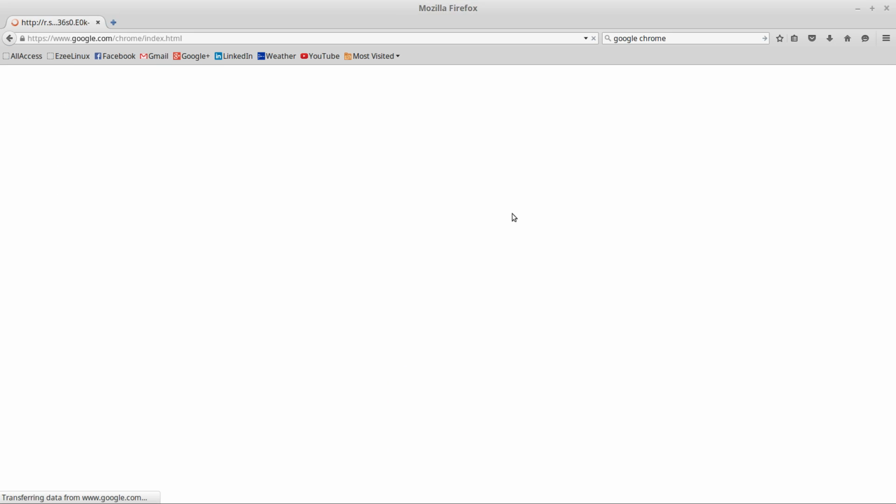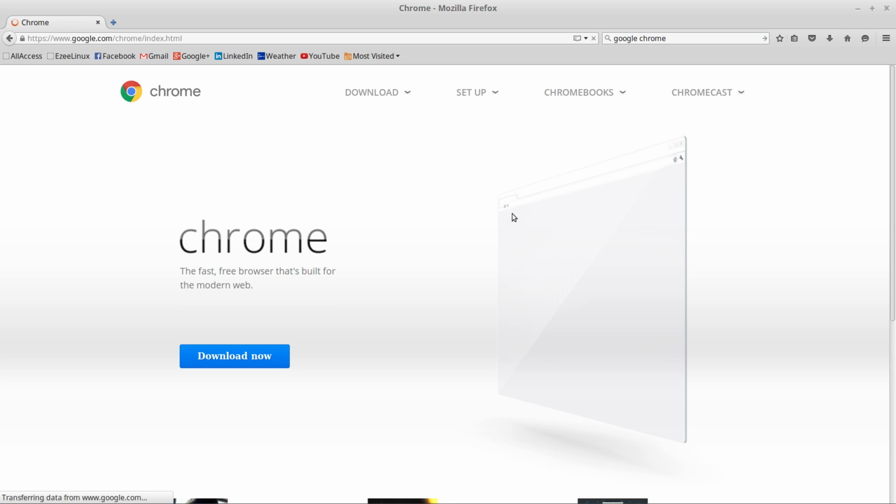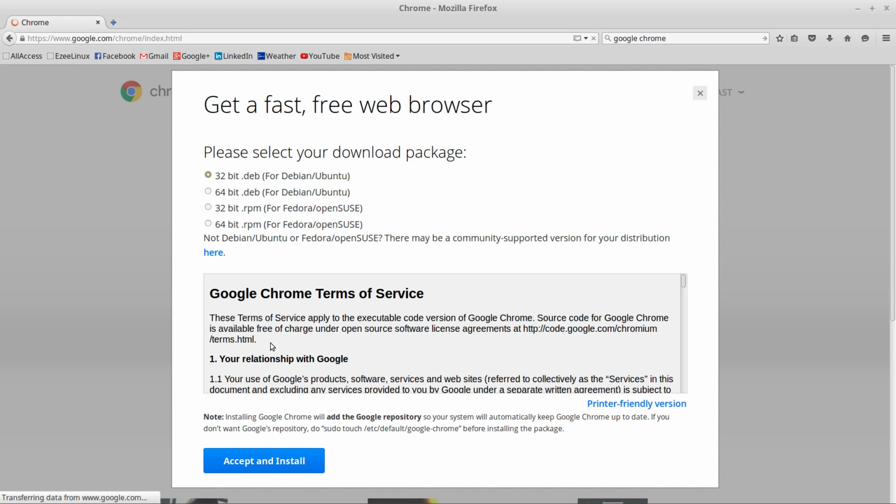Okay, it may detect that Chrome is already on this system. I don't know whether it's going to let me show you the whole deal or not, but we are going to wait for this to open up, and it's taking its sweet time. I have the world's slowest internet connection. Did I tell you that? It's going to let me download anyway, even though it's already installed.